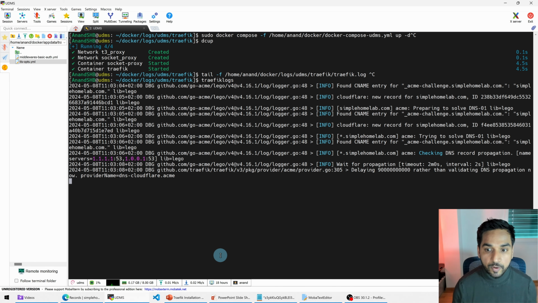As you can see here, the Traefik container started up, it's going through its steps, it's doing some DNS or ACME validations right now. It's waiting for the DNS records to propagate, so this can take some time. This step actually can take a few minutes. So when we come back, we're going to look for some messages that indicate that everything went through successfully. So hang tight. When it's done, we're going to come back and continue.